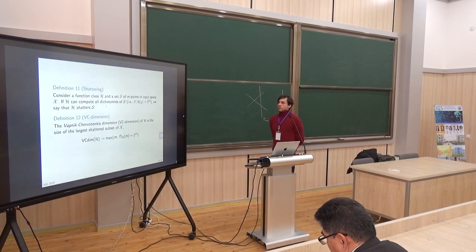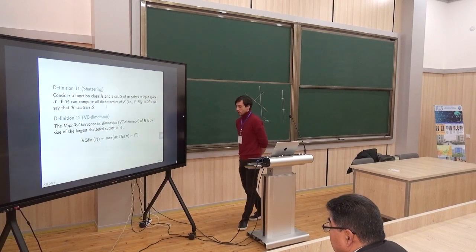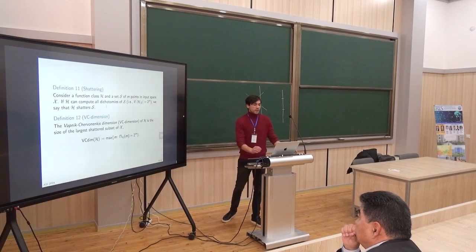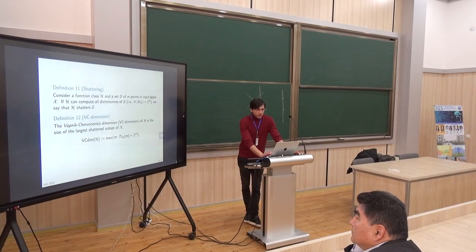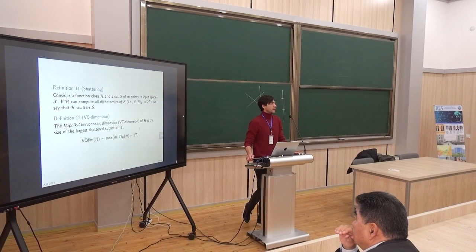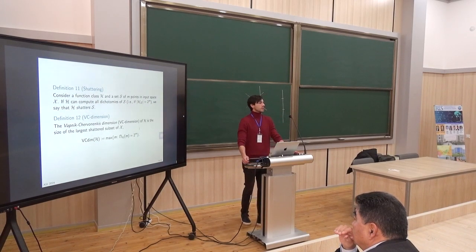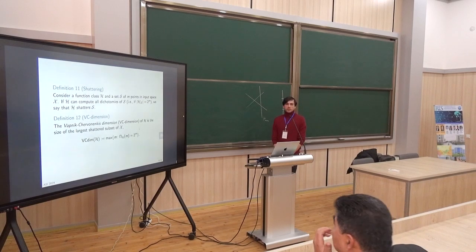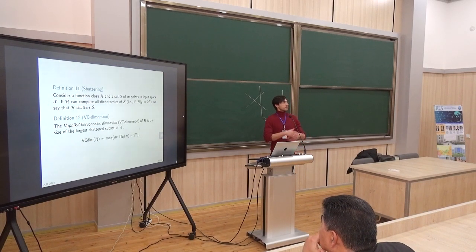That was the first definition. The second one is the VC dimension, the Vapnik-Chervonenkis dimension. These are the two people who developed a lot of the framework of statistical learning, and this concept is named after them. It is defined like this: the VC dimension of the hypothesis class is the maximum m, the maximum size of a data set, such that the growth function takes the value 2 to the m. So what is the largest size of a data set that you can shatter with this hypothesis class? It generally makes sense to think about this as a complexity measure. How many data points at most can you classify whichever way with your hypothesis class?